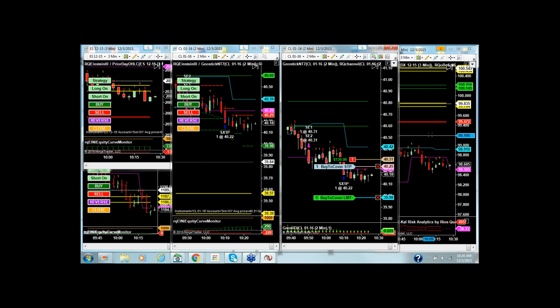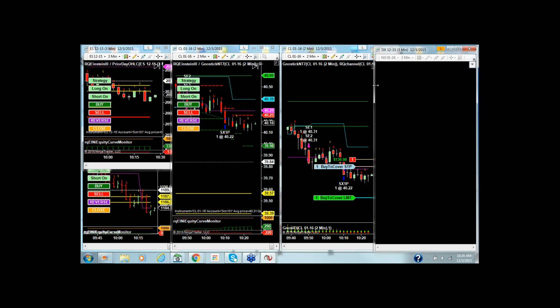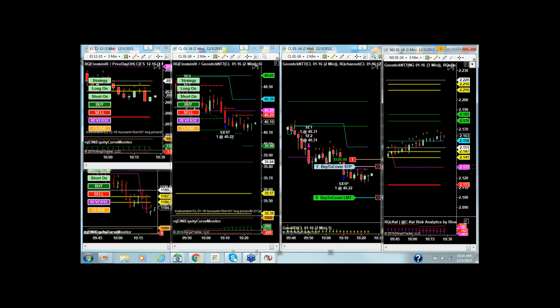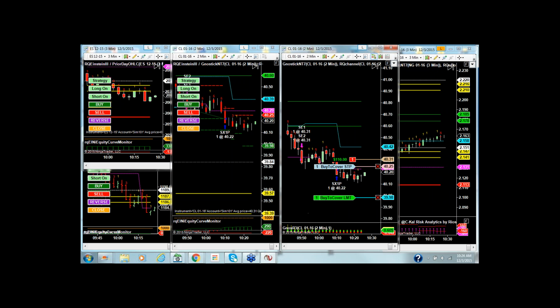Natural gas continues to climb higher. I'm going to go ahead and put natural gas here. Looks like we might get stopped out with a little profit in, yeah, we're going to get stopped out. We'll make 8 ticks, I think, 8 or 7 ticks. That's okay. That's because of the bounce in the S&P, and you're not getting a bounce in the dollar.